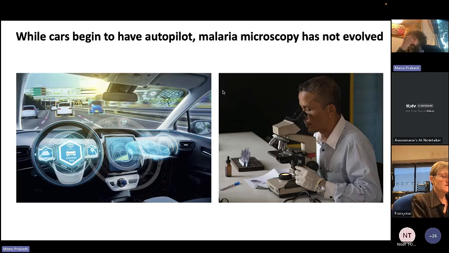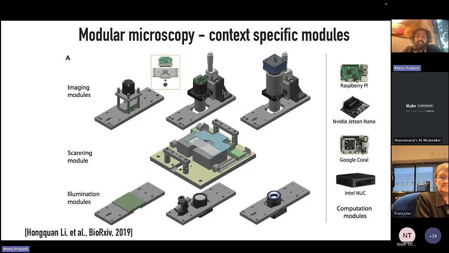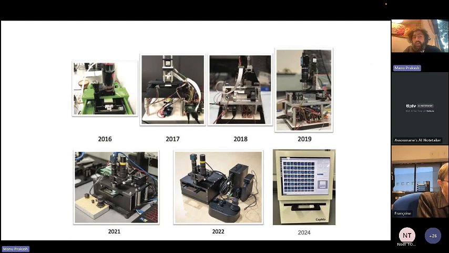Lots of people have been thinking about it, but we took an approach of building it in the open and building open source instruments that really everybody could engage and build upon. And that led to the program called Octopi. These are modules of Octopi. It has imaging modules, it has robotic modules, it has computation, and each one of these things comes together to build what is an Octopi.